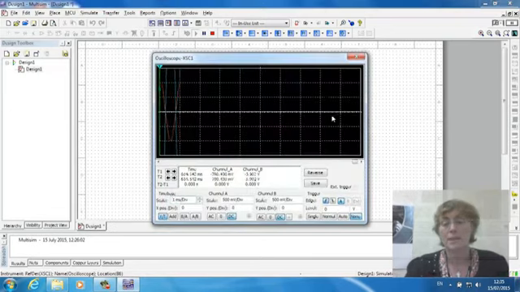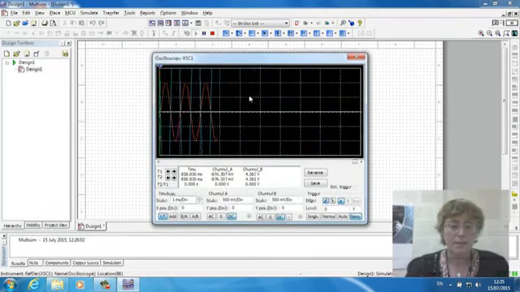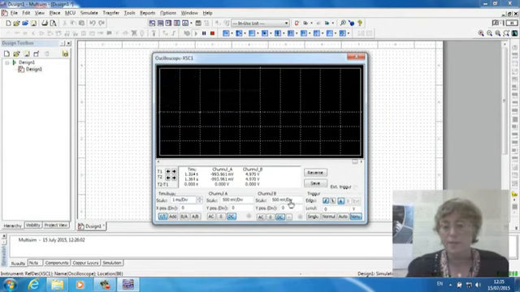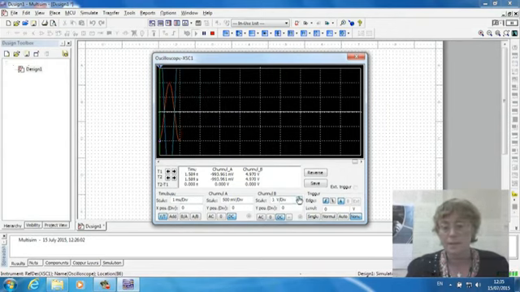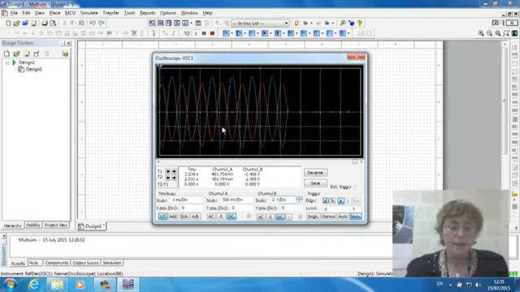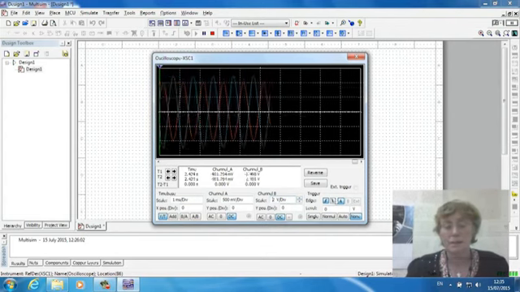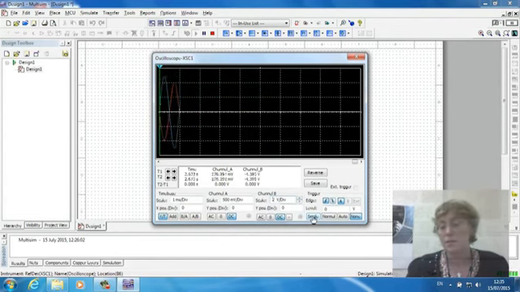Right, so let's start the simulation again. Double left click on our scope to see the signal. Now, of course, you can see that the blue trace, the output of the amplifier, is much bigger, which is what it should be. So let's increase our volts per division so we can see the full signal. And you'll notice it's flashing. That's because the scope is scanning across very quickly. So probably the easiest way to stop that is to change it to a single trace.